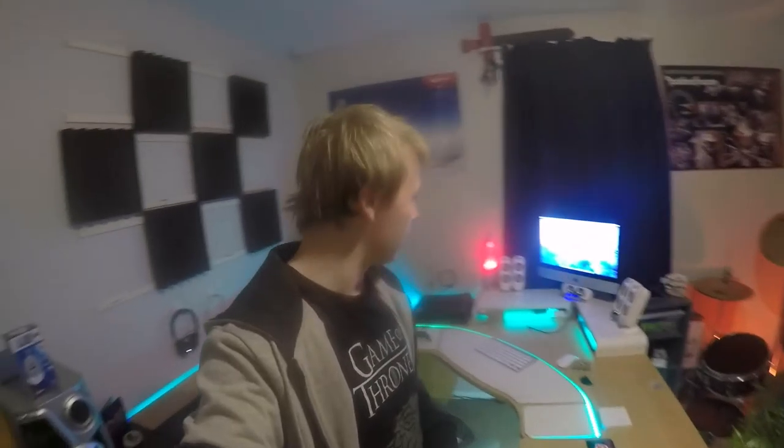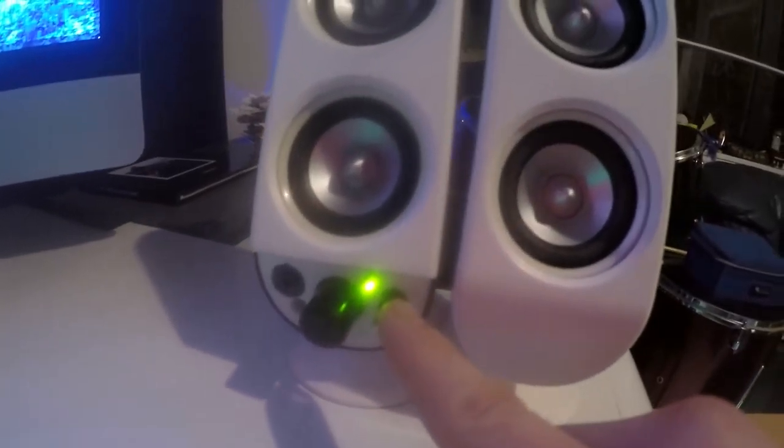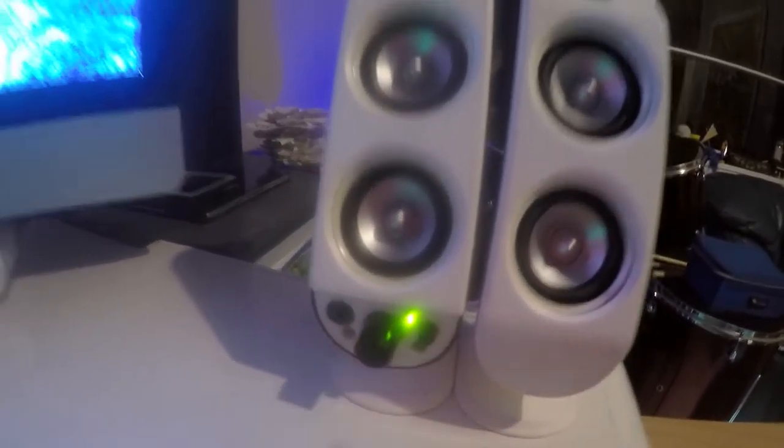I got it done in the end, guys. I managed to get all the speakers back in their pods and going, so I'm pretty stoked about that. It took me quite a while to get them all wired up, mainly the front right one because it has the controller in it, which has obviously got the volume, the power button, the LED, and the headphone jack, and all these wires coming out the back, a big thick bus cable, and then the three inputs.